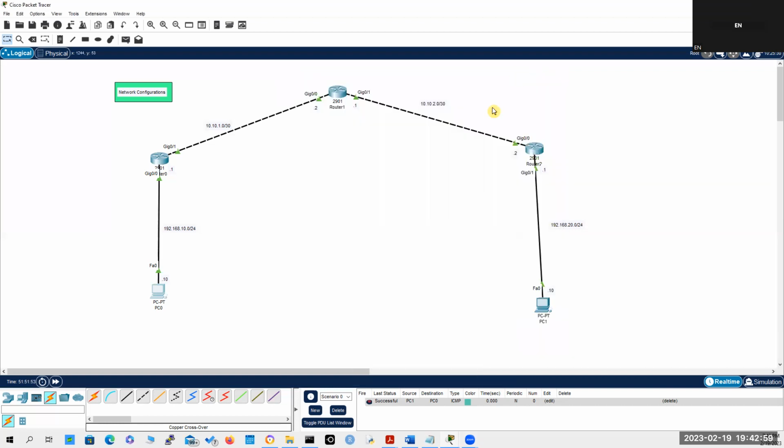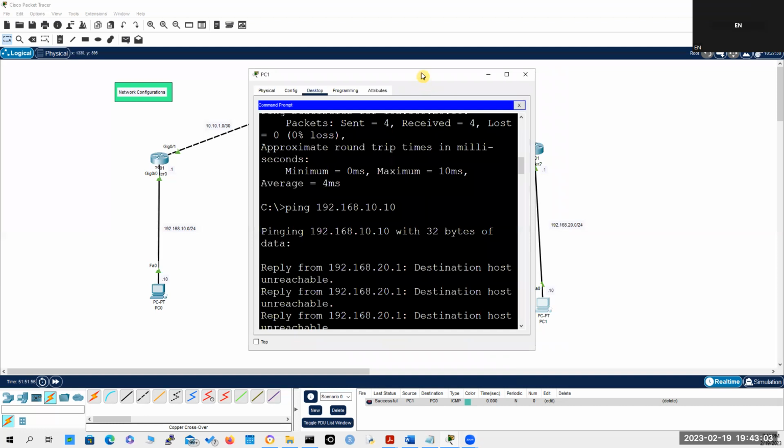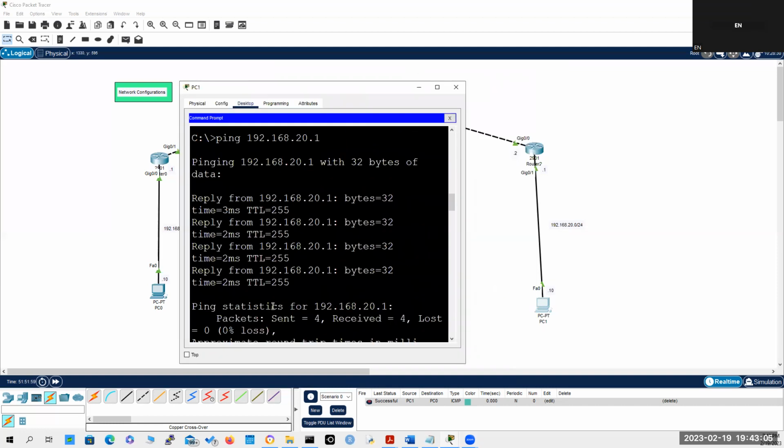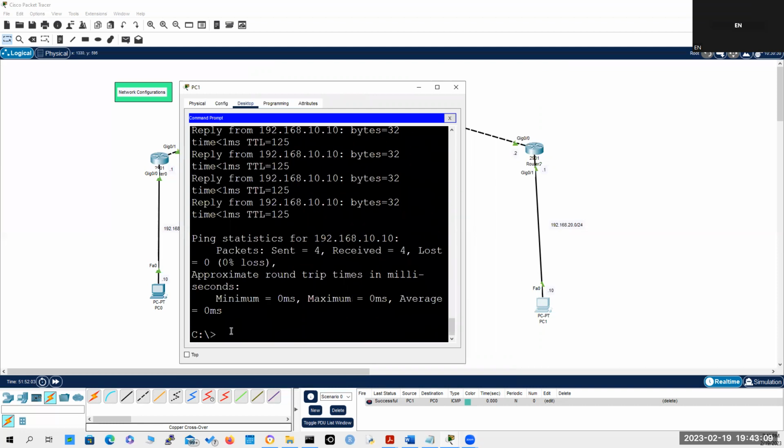So let's check the same for this side. Let's ping the gateway there. Ping 192.168.20.1.